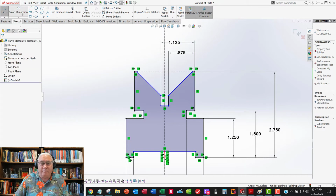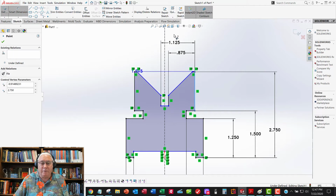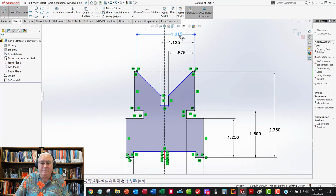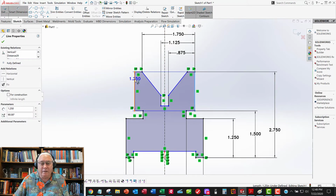Oops. I want a line to a vertice. That should be able to give me a distance. And that's going to be 1.75. And then I got 2 inches all the way across. So this is coming together nicely.